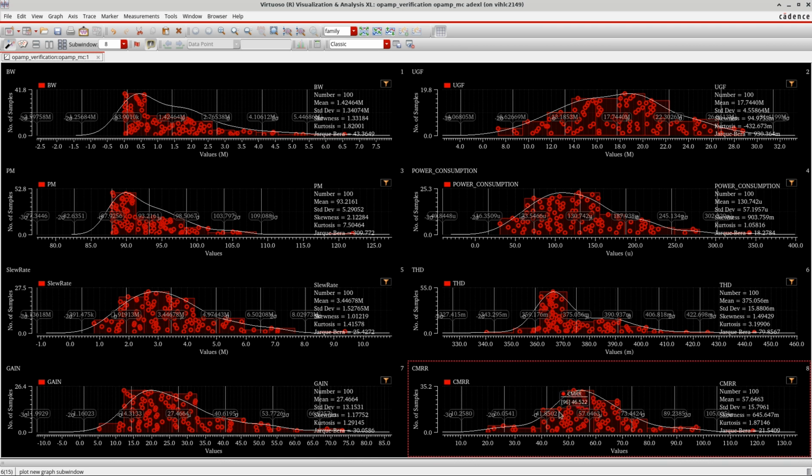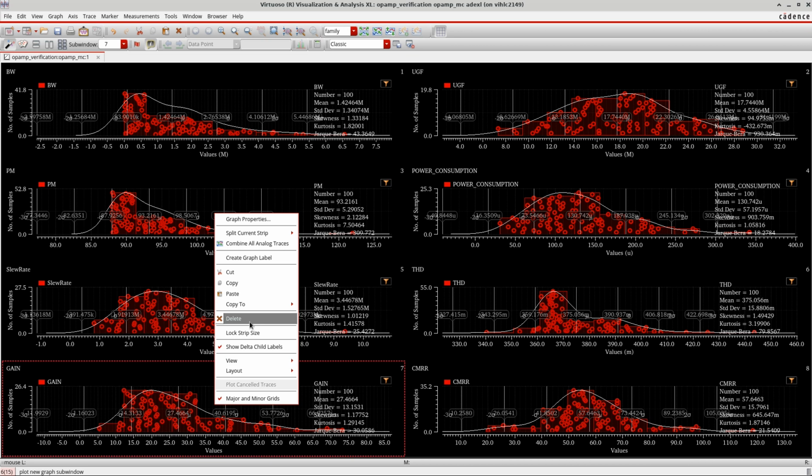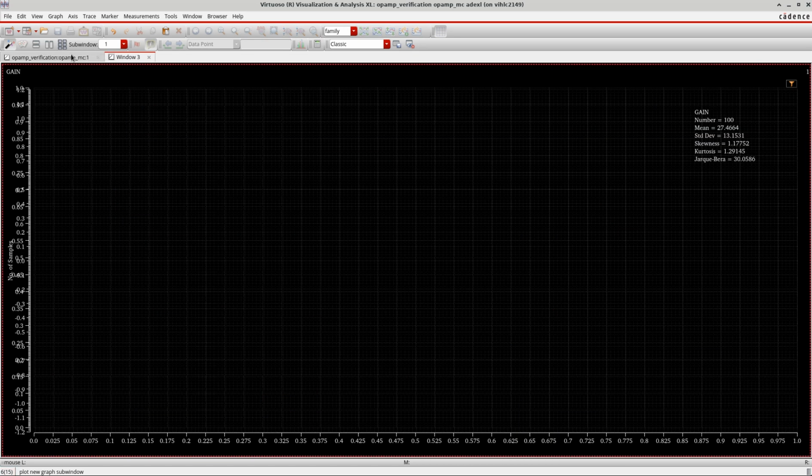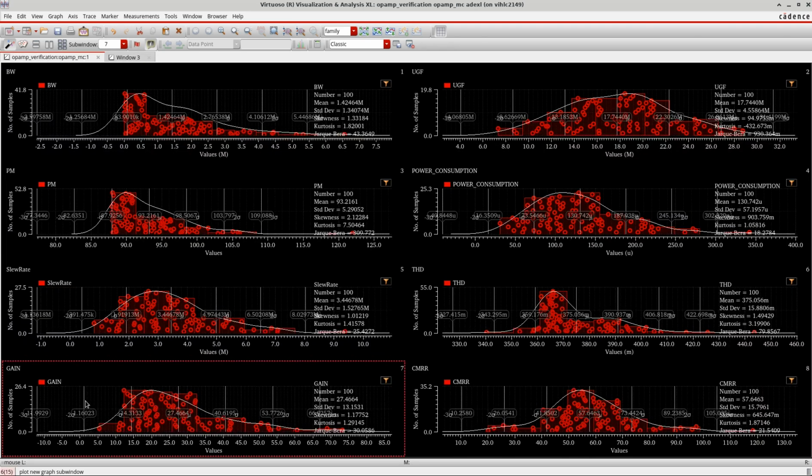You see most of them lie in the middle, for example the gain, the CMRR. Let me send again to the new window. We can see it more clearly then.